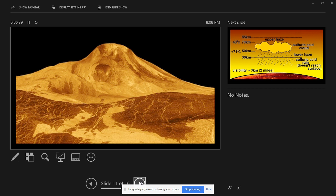It is thought that Venus was completely resurfaced by volcanic activity 300 to 500 million years ago. Venus has two large highland areas, Ishtar Terra, about the size of Australia in the North Polar region, and Aphrodite Terra, about the size of South America, straddling the equator and extending for almost 10,000 kilometers.